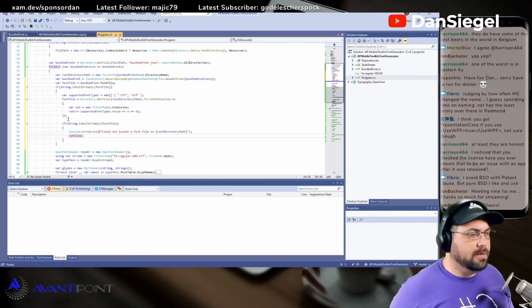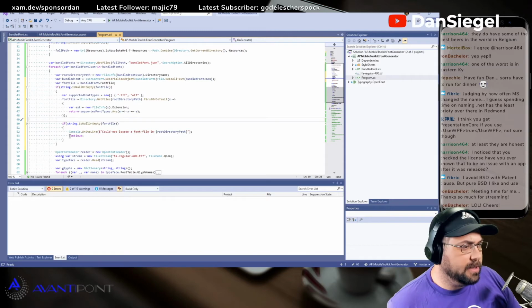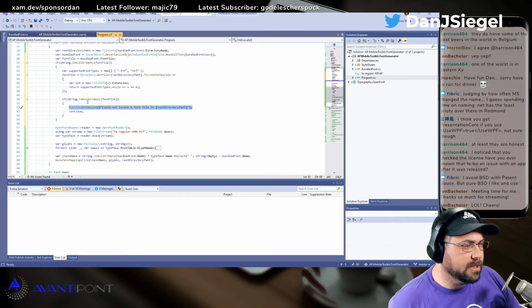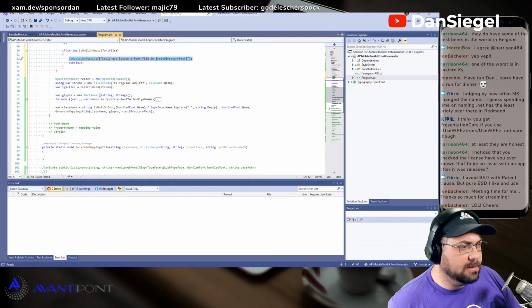So basically, if we've gotten into this if statement, there is no font file for us to process, so we don't want to continue processing this, but there might be other fonts that we want to generate. So we're going to locate that. All right. Great.